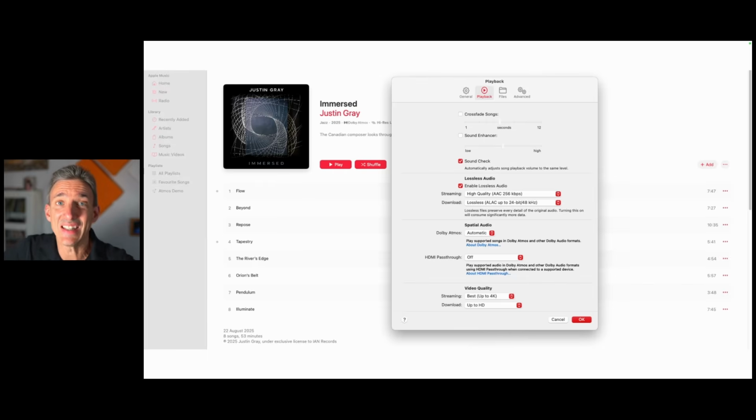Usually this is the case when you did not assign a 714 output, for example, you did not assign the Aural ID Bridge 16, or you don't have a subscription, because of course these things are also part of the Apple subscription and you don't have access to any multi-channel audio without it. But if you have done that, you will see this playback, and then the important thing is Dolby Atmos automatic. This is what you will have to select.